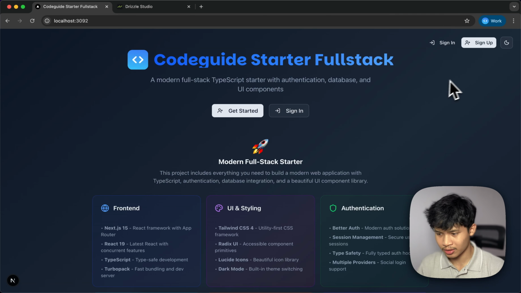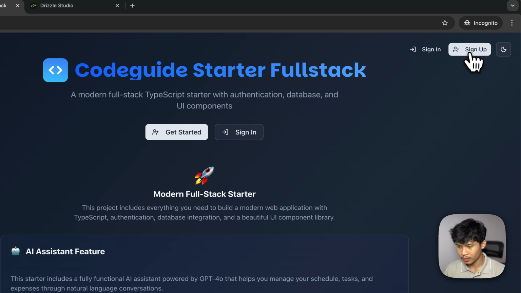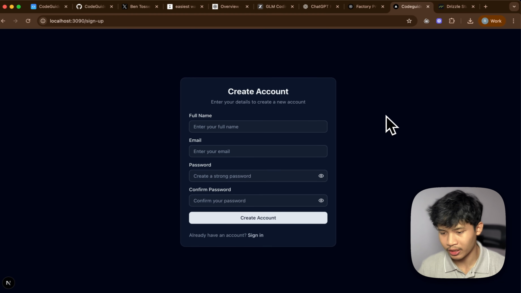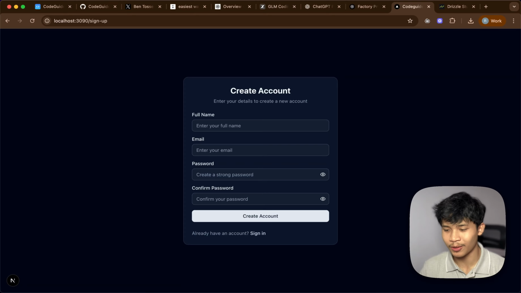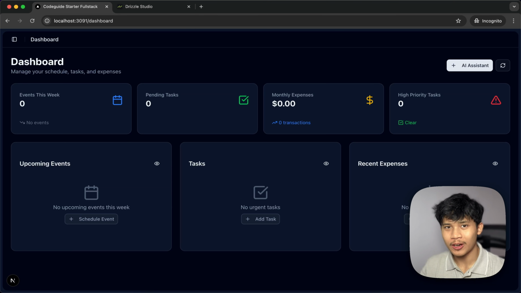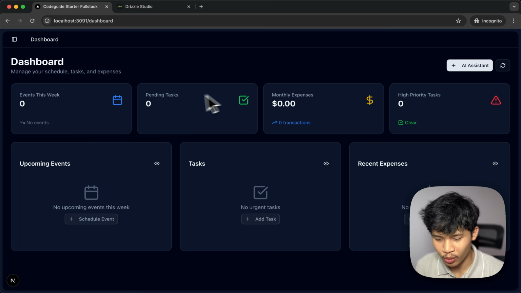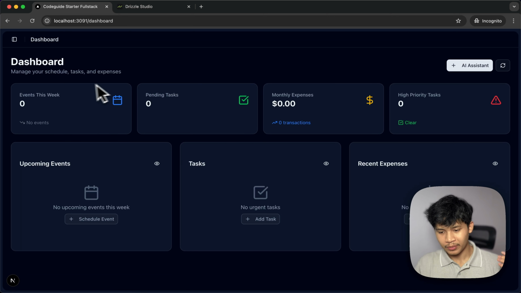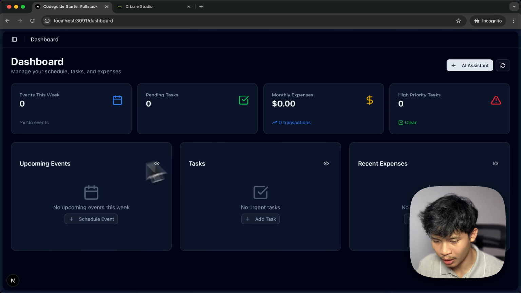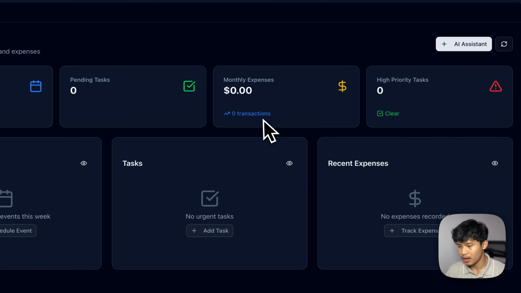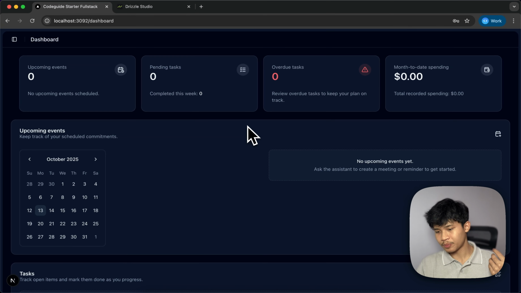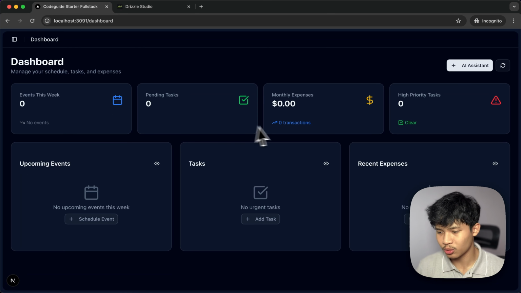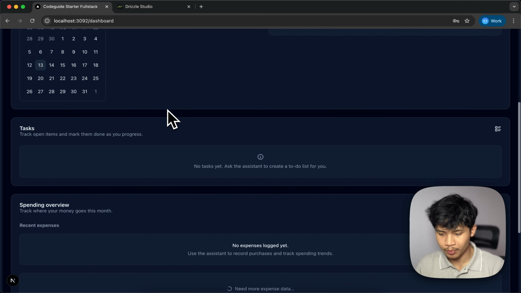So yeah, let us just try signing up for all of them. The sign up is pretty much the same because we already have it in the starter kit. Let me just make an account and log in, and we'll see if there are any errors or everything goes smoothly. After I signed up on Droid, it went straight to the dashboard, and this is what it looks like. It is looking pretty good. You can see everything that I've asked for is here pretty much. The upcoming events, tasks, recent expenses. And let's see, this is from Codex. So Codex has a bit of weird UI styling here. I mean, the alignment is off compared to Droid, and there's no title also.